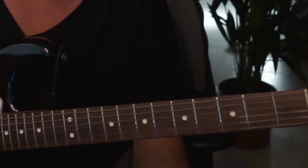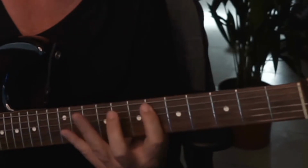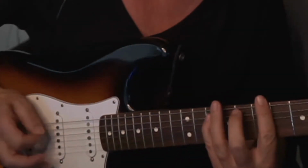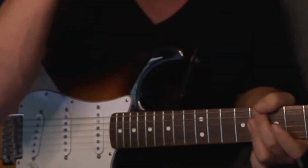I play it on the A string. I like the way it sounds. It's a little bit meaty. And I'm palm muting that with my right hand here. And yeah, back into the verse.